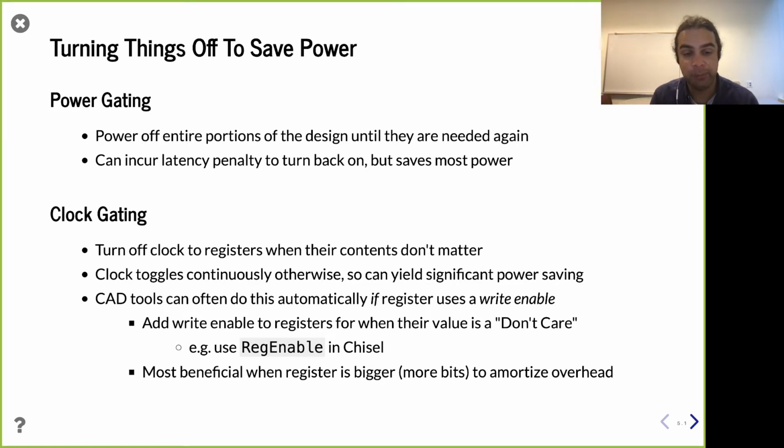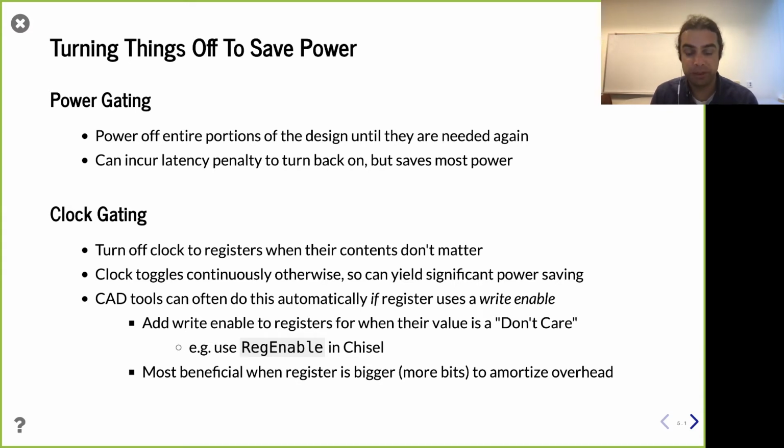Sometimes you have a register, and even though the value is something you as a designer don't care about, a regular register is going to change every cycle when its input changes. As a result, the design tools don't know that this doesn't matter. So what you're going to do instead is change the semantics of your design, letting the tools have the freedom to make those changes. In particular, you want to put in a write enable.